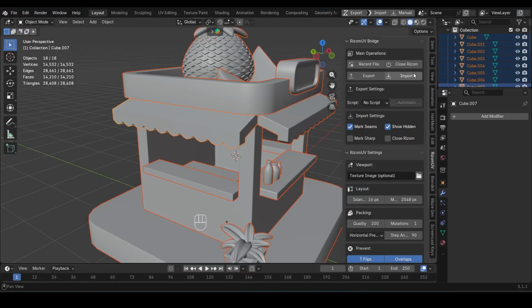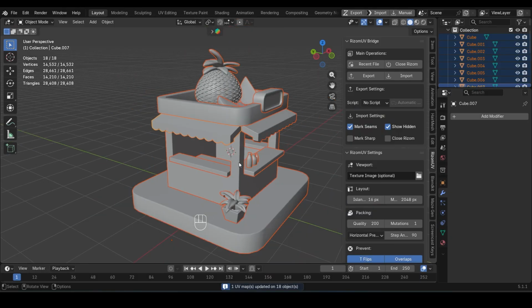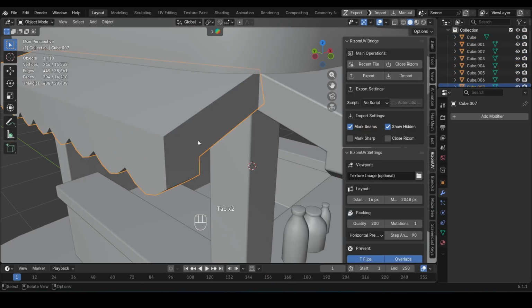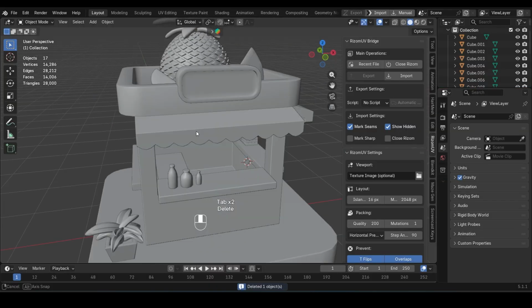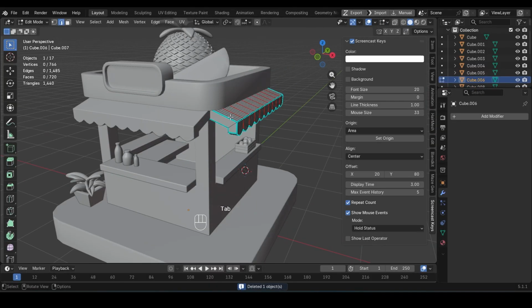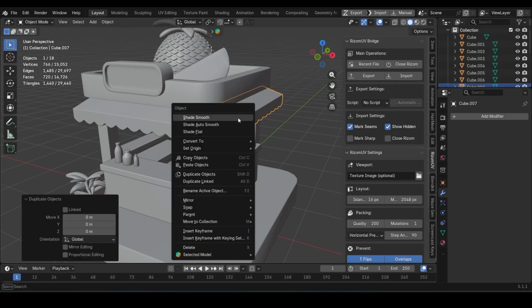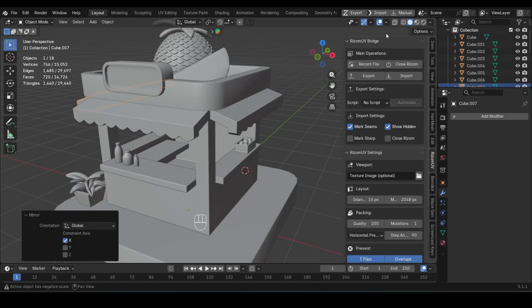Now let's bring everything back into Blender and check the model once again. I always recommend doing this check. Don't just assume that because the UV software says everything is fine, everything is automatically perfect. Go back into Blender, look at the model from different angles, and make sure all the objects are there, and nothing got accidentally left behind.